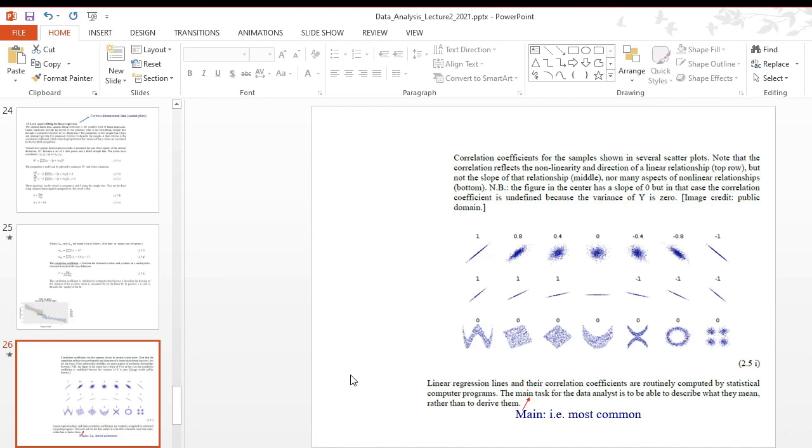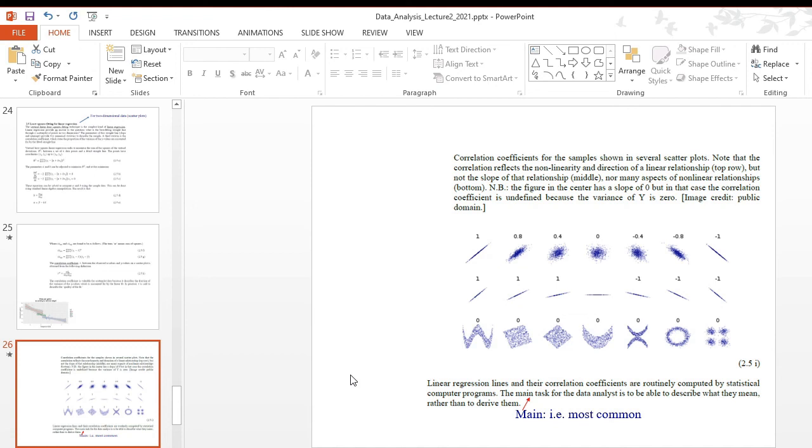You can also have nasty data like the bottom row of figure 2.5i, in which there is some sort of trend in the data, but it's not described by a straight line fit. In general, your y values are either equally above the mean as below the mean, symmetrically as x changes. So there might be a sine wave behavior, but as far as a linear fit is concerned, that looks like a flat horizontal line.